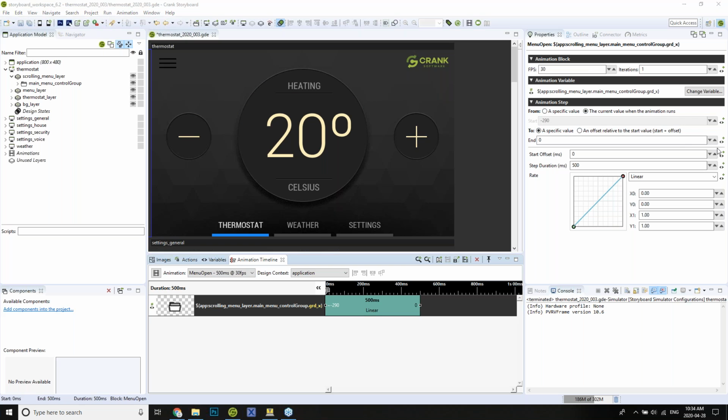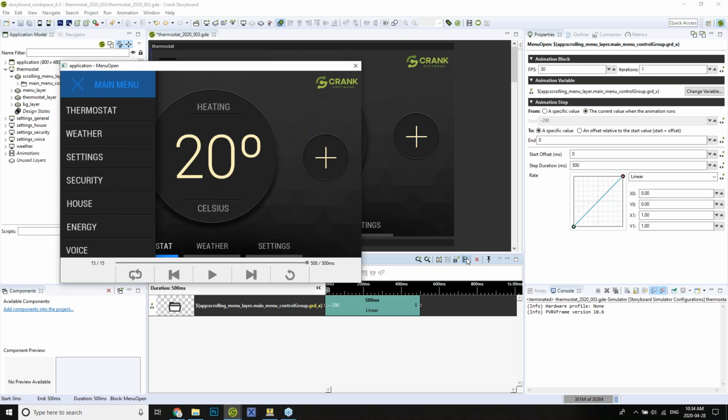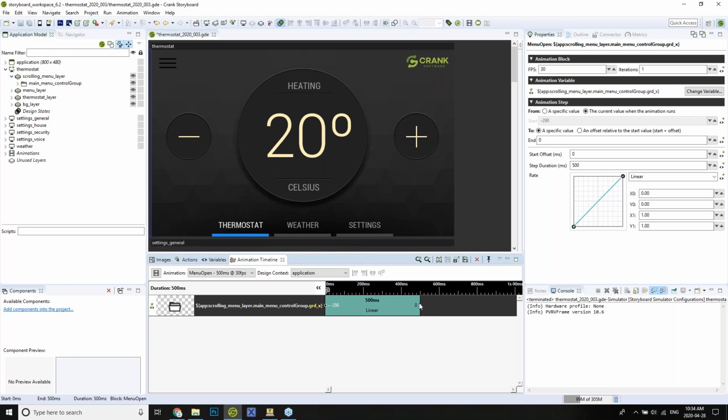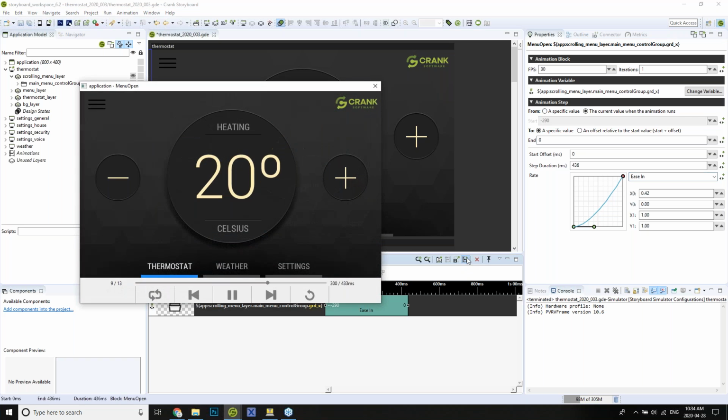There's also a few other options. If you're curious about easing rates or things like that, you could adjust them here. But we can also preview what that looks like. So when I do that, I can see that it's a linear rate, it slides out, nothing super exciting, but maybe I wanted to speed it up a little bit. I can drag that down and also do an ease in, so it sort of snaps in. Preview that again, and it's a little bit more snappy.